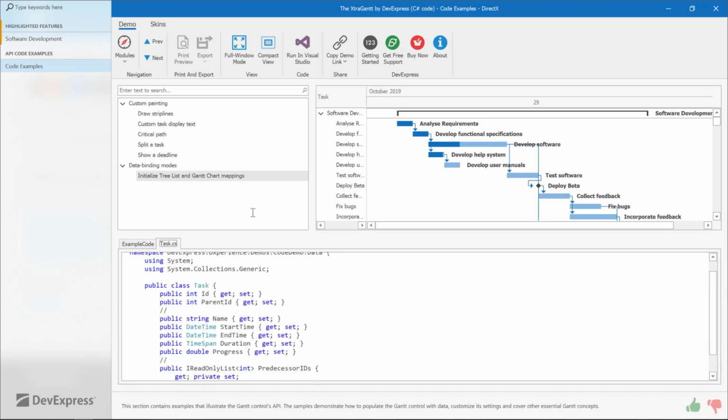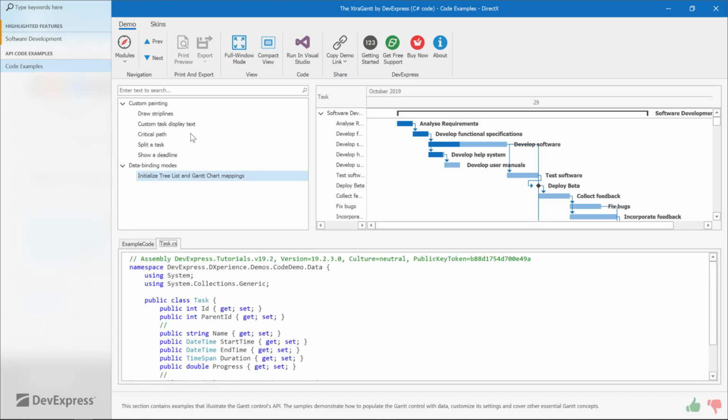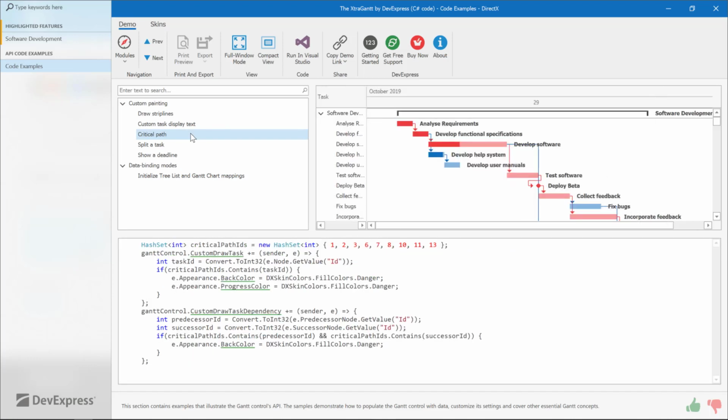We can see that if we want to draw a critical path, we can take over and start to use things like custom draw. Here we've got an example of utilizing some of the built-in colors in the DX Skin colors collection for background and progress.